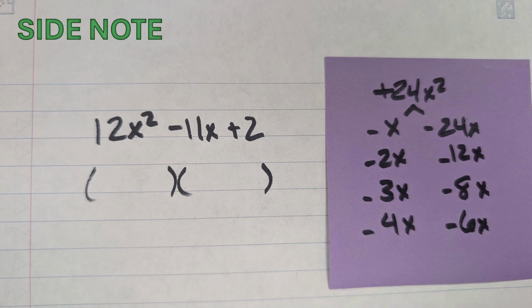Side note, if you are actually going to do the AC method, and if I'm actually teaching you in an algebra class, I would make you make the whole list right here, because this is what we do when we're new. So the factors of 24, I'm going to start counting. So that would be 1 and its pair 24, 2 and its pair 12, 3 and its pair 8, 4 and its pair 6. Each one gets an x.